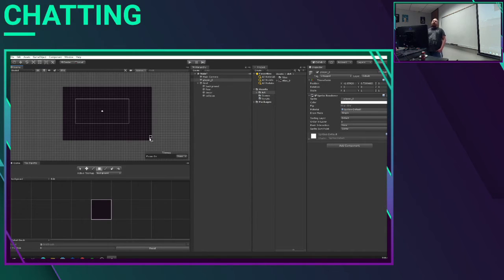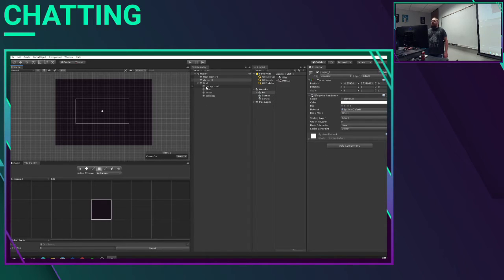Oh no, my little player disappeared. Don't worry, we'll fix that in just a minute. He's just underneath the background, so we'll need to add him to a separate, higher layer. We want to make the background pretty big so that it's outside of the camera, and if we move around inside of the camera, we don't see any gray space. However big you want to make it, that's fine.